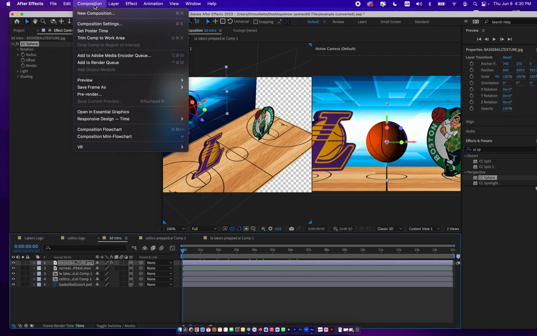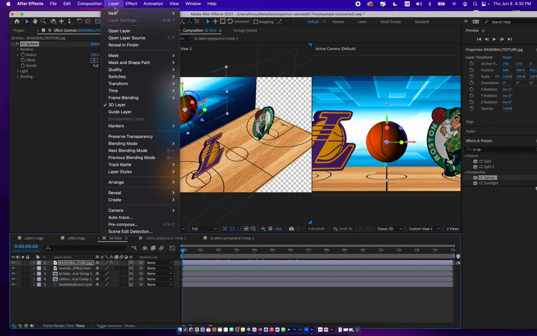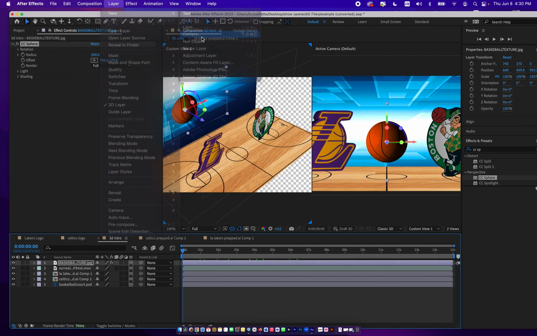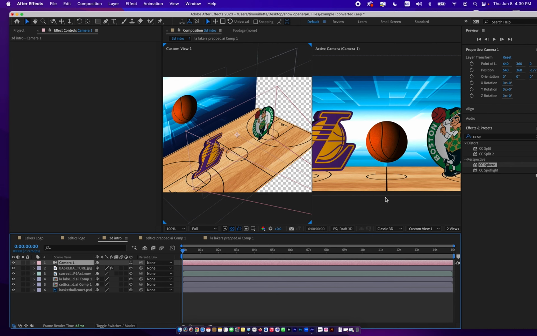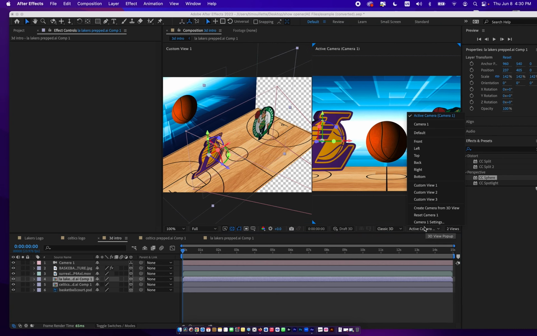Here's where things get a little fascinating, for me at least. I'm going to go to New, Camera, and we're going to make sure that the depth of field is on. I'm going to do a 50mm lens, and we're going to hit OK. We're going to do active camera.